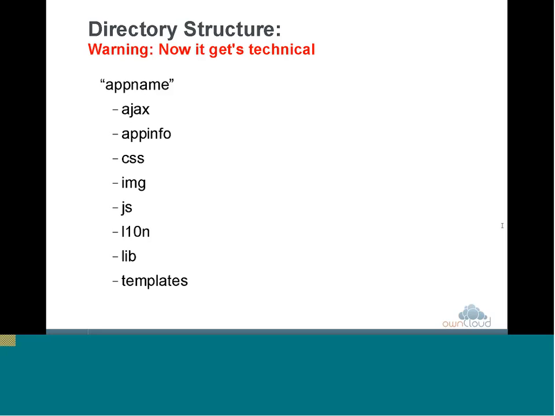Another important file that has to be in there is app.php. This is basically the file that's always executed if your app is enabled. And there you can do all kinds of general settings. For example, you can register a menu entry if you want to have this for your app, or you can connect some hooks.